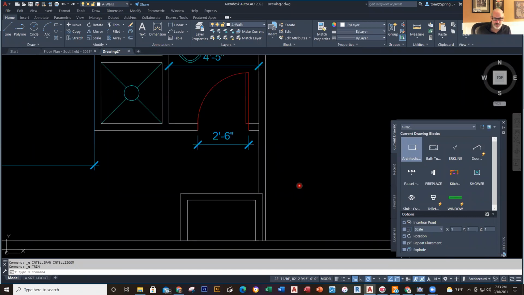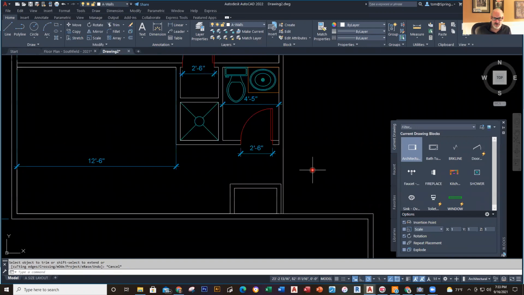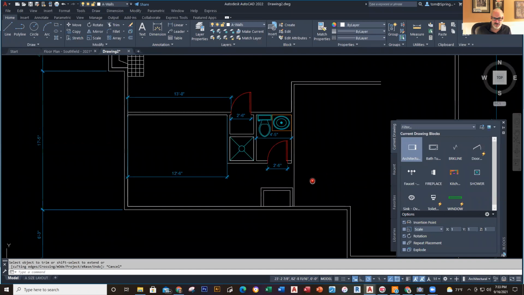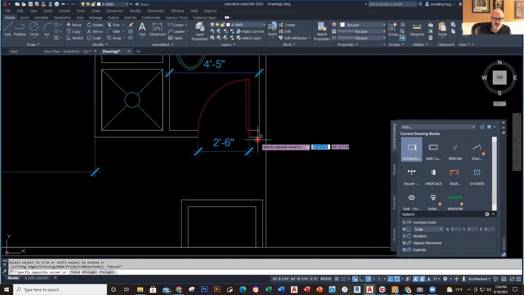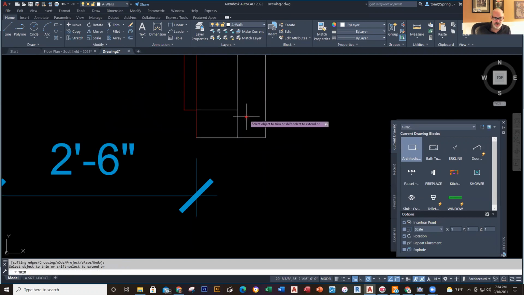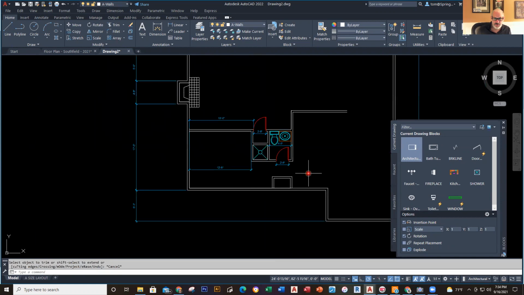So I'll go ahead and trim this. So in here. Okay, I don't want to get rid of that whole thing. So I'm going to do this. Okay, looks like that there.